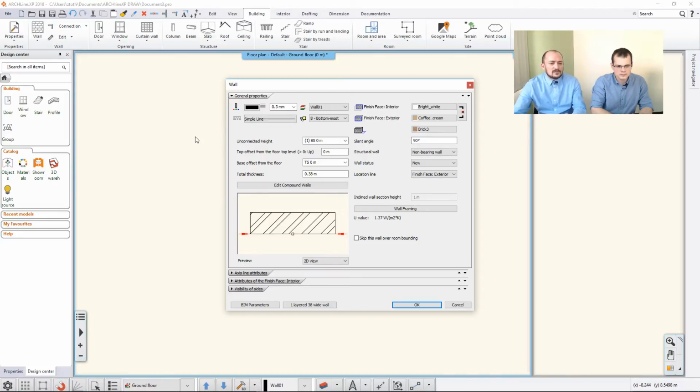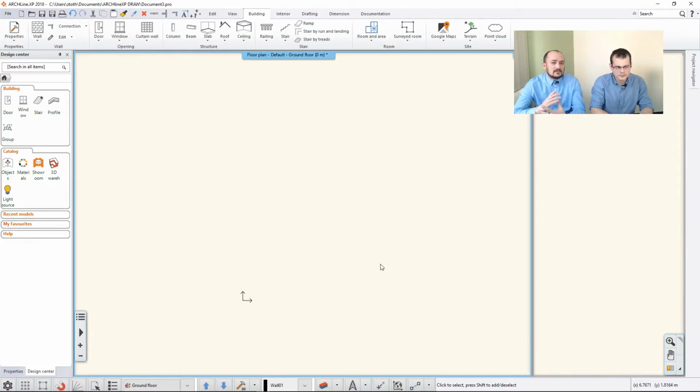So if now, for example, I would like to create a completely bright white wall, whose inner and external side is also white, then I can just click here, or I can just link them together, not to mention any other changes like the height and everything else, which you can all change. And from this point on, I will draw completely white walls based on a predefined setting, which I changed. So this is how flexible you can work with the software.